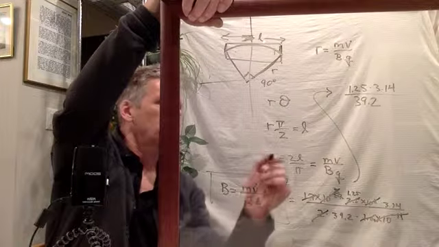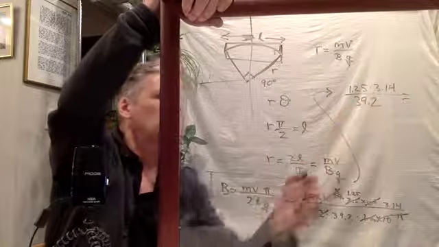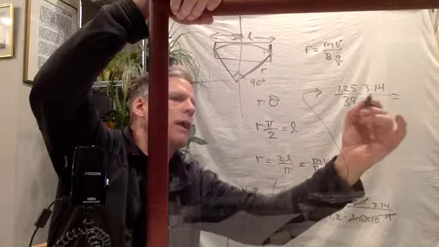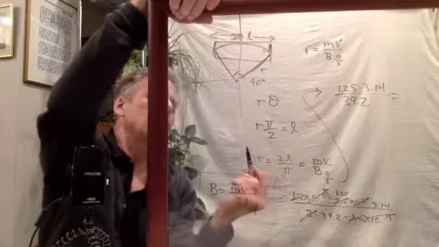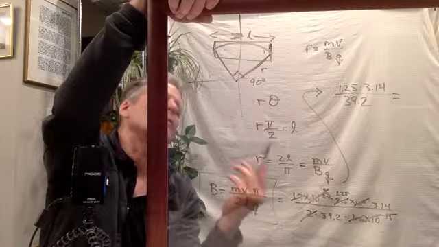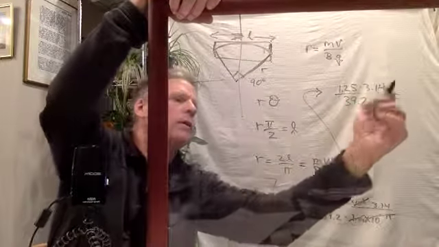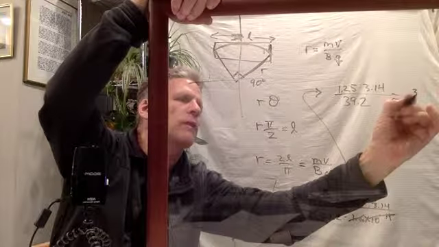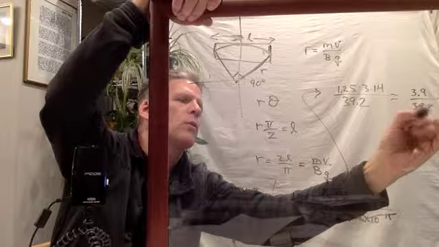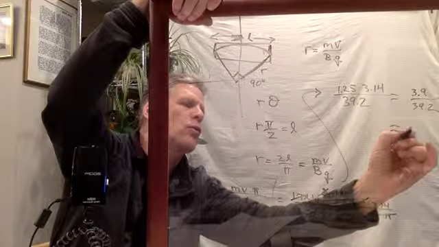I have the feeling I've neglected something, but I'm not going to worry about it too much because these are just numbers. All right, so what do we have? 1.25 times 3.14 is, what's a quarter of 3.1? 0.8. So this is 3.94. So it's about 3.9 over 39.2, and so that is about equal to 0.1.